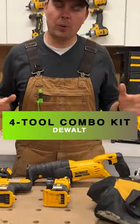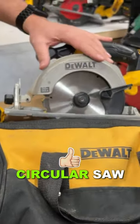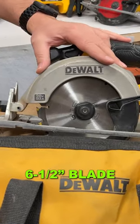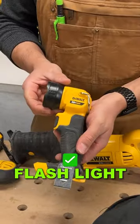This is a four-piece starter kit. First off, you get a carrying bag. We get a circular saw. This is a 6.5-inch blade. We also get a reciprocating saw. Then we have a flashlight here.